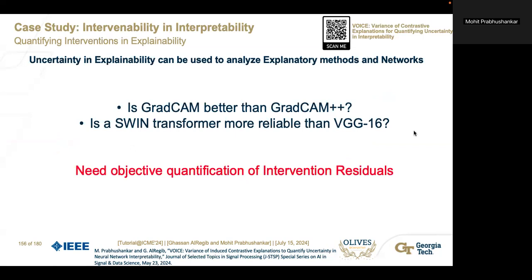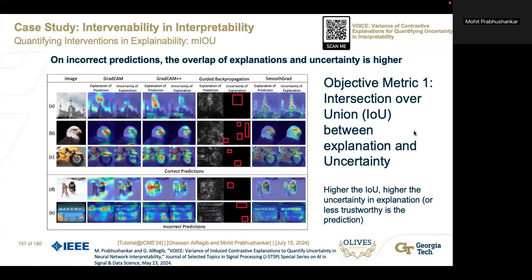So why is this good? Because at the end of the day, we need to decide on a few questions. I need to ask the question if GradCAM++ is better than GradCAM, and I need to ask the question that a Swin transformer, is it better than something like a VGG16 architecture or an AlexNet architecture? And the goal of any intervention that we do is to answer these kind of questions, at least in the case study of interpretability, right? So what we generally notice is that on correct predictions, so let's divide our qualitative analysis into correct predictions and incorrect predictions.